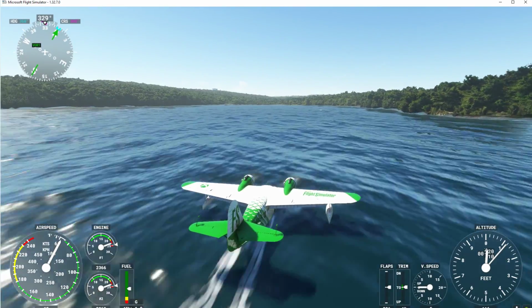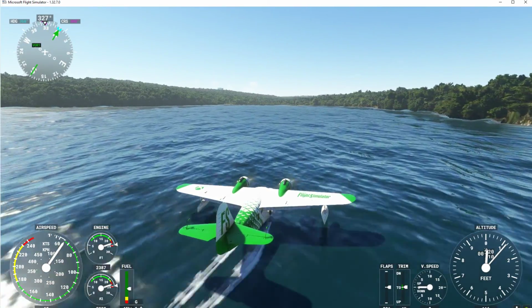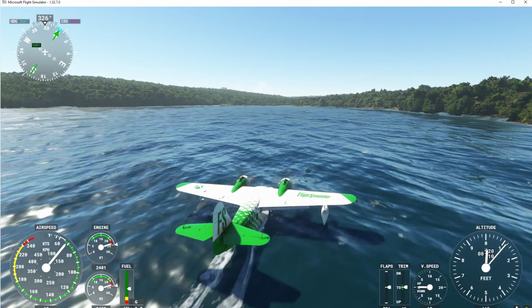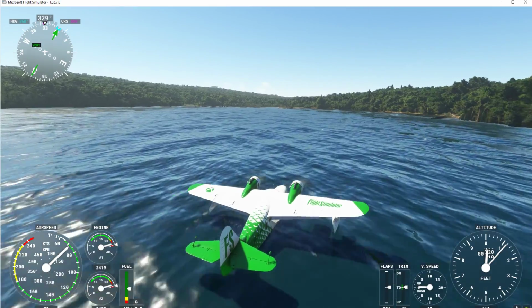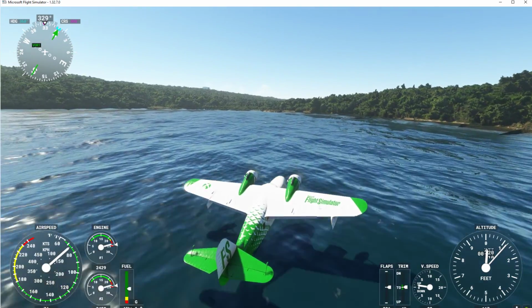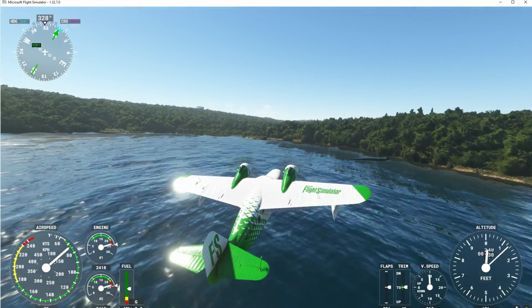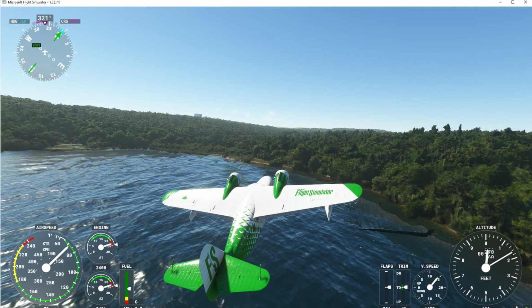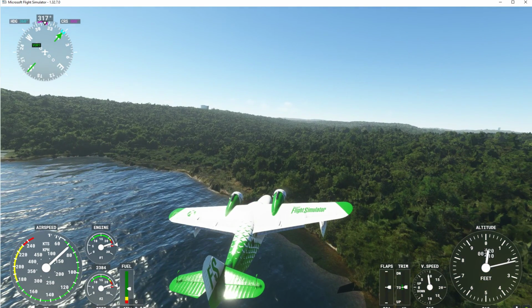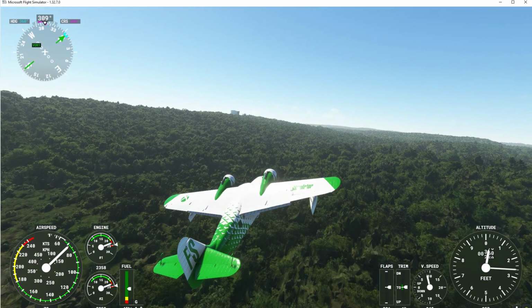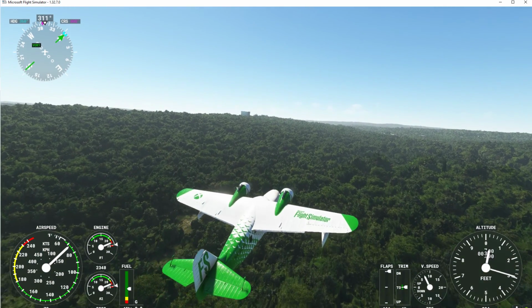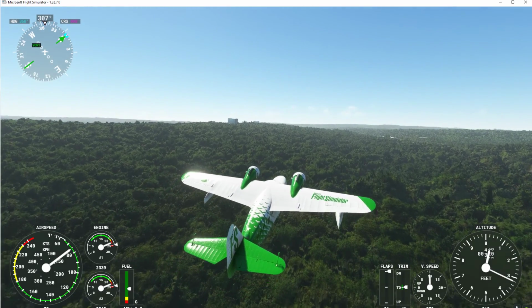It's a pretty small lake. Part of the problem. There's a little freeze framing going on. I've heard that's a bit of a problem with this aircraft. Just going to bring up the flaps.